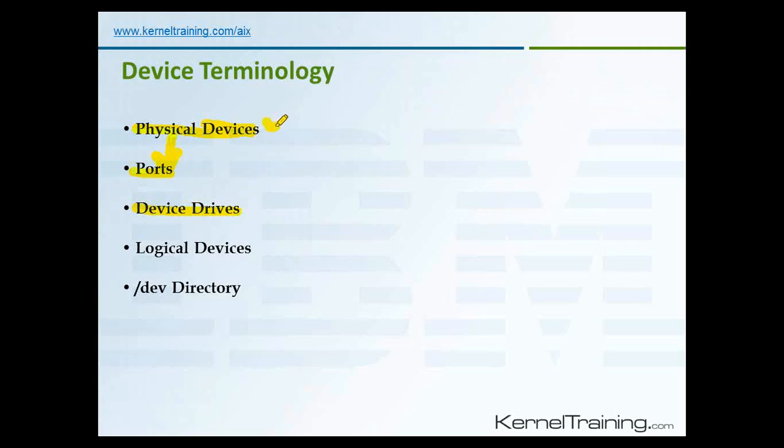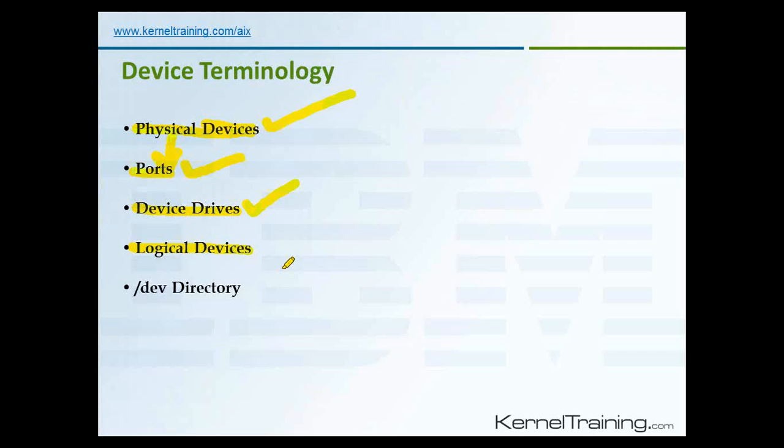So as soon as I connect my physical device to the port, the port senses it and tries to load the device driver. Once the device driver is loaded, my device is given a name that is called the logical name. The best example I can give is, assume you have a pen drive and you have connected that pen drive to the system. As soon as you connect it, the system detects what kind of pen drive is connected, and according to the type of pen drive, it loads the device driver.